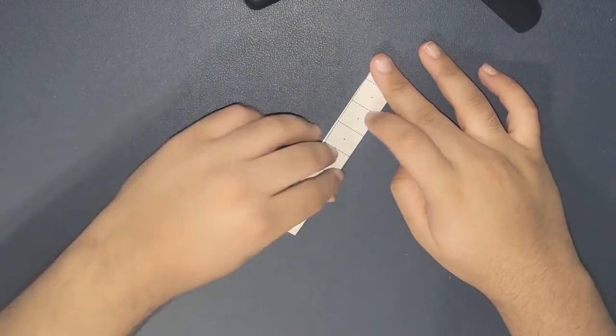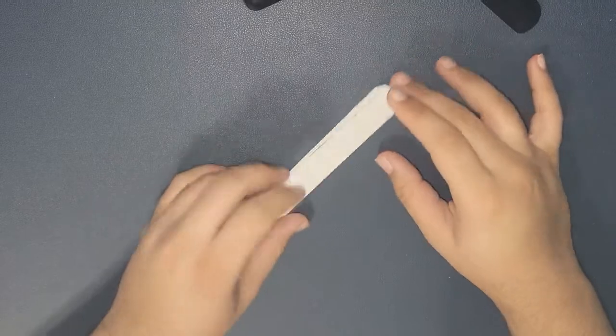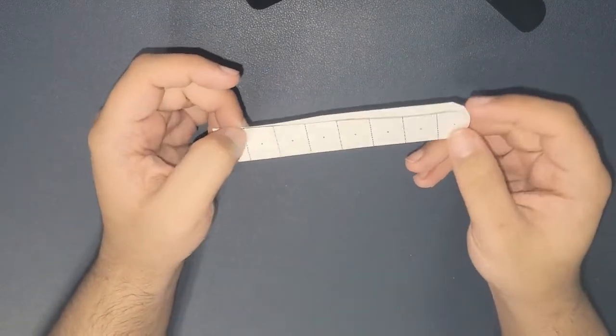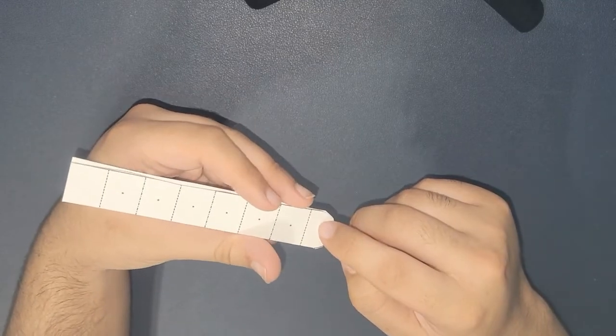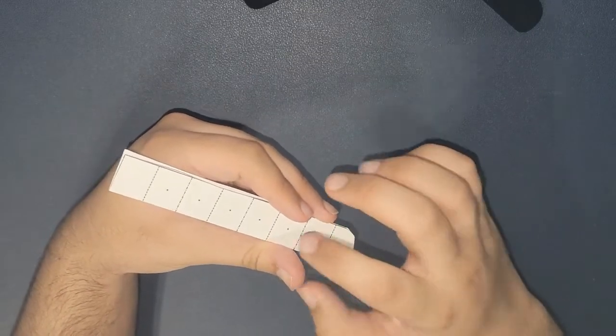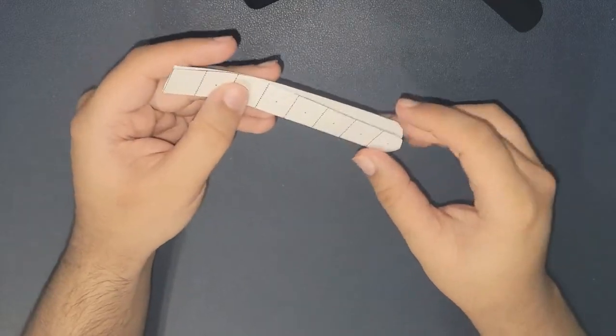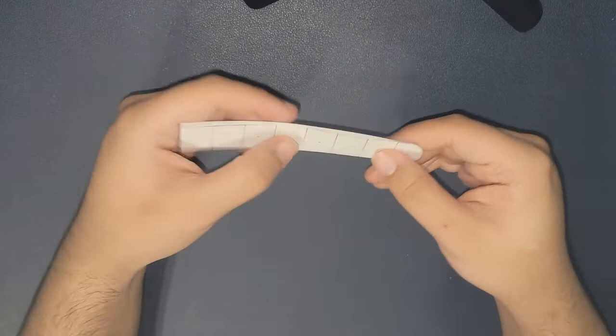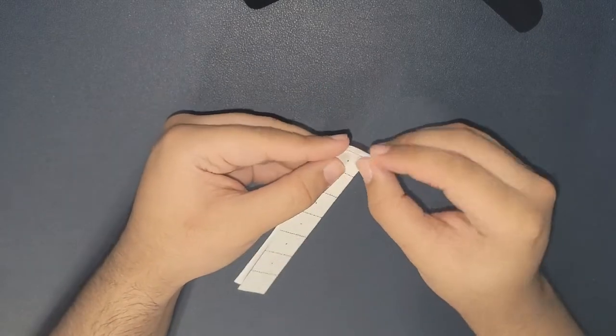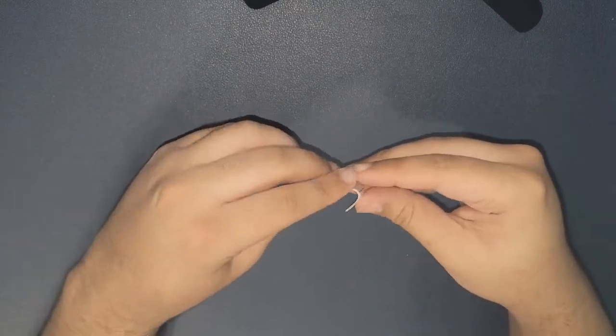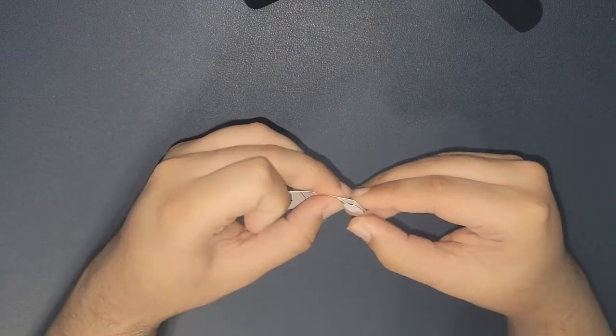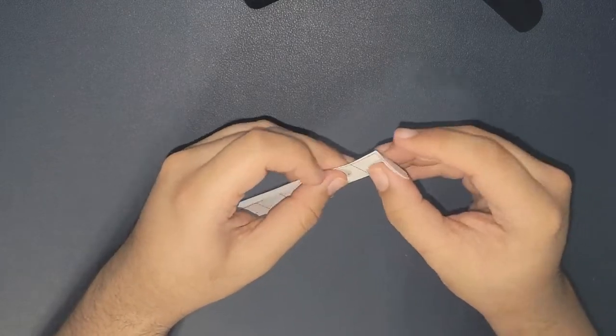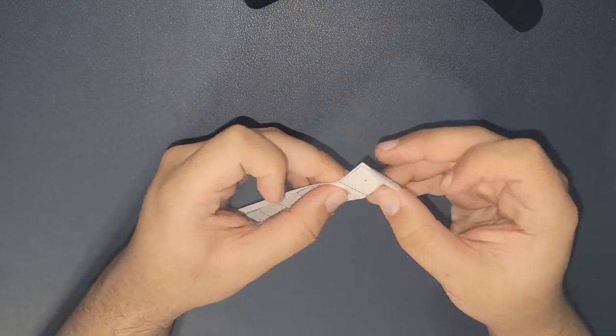Make sure you get the crease nice and tight. Now you're going to take a needle and poke holes through each of these, but first we're going to fold along this line. Basically you're going to take the front part and it's going to fold upwards, and then you want to crease it. Then the second line is going to be the opposite way.